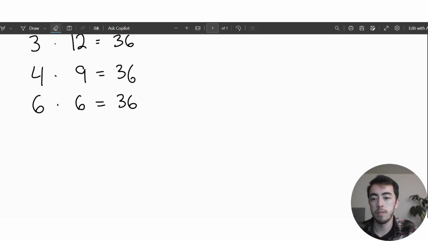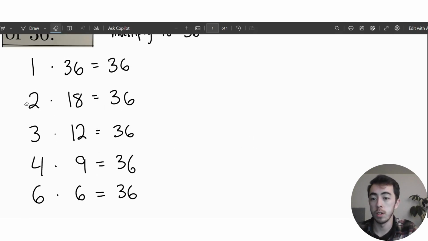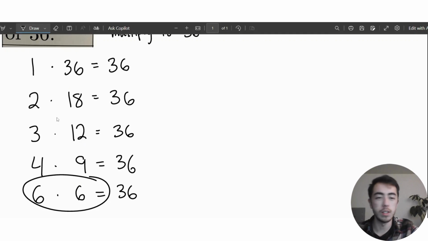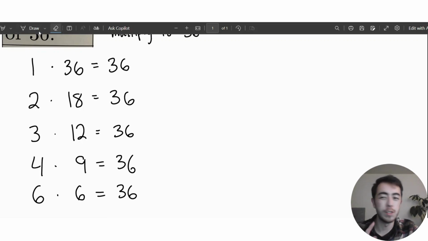And looking at the factors, on the left side, they were increasing, and on the right side, they were decreasing as we look down the list. And they lined up at this 6 down here. So I know that I don't need to keep going, because if I keep searching for factors, I'll just go back the other way on this list. I've already found all of them. And I don't want to double count that 6.